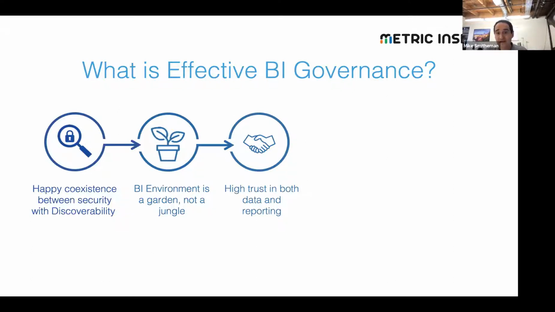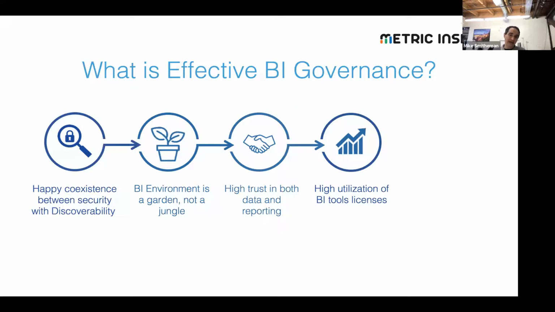Then a key measure of effective governance is trust. So do your users trust both that the data they're looking at is accurate, that they know it's correct and certified, and that the reporting they're looking at is applying the right business rules to that data such that it can be trusted? And then another key measure of governance is to know, are you seeing high utilization along your BI tool licenses? So in a well-governed environment, the BI team is making sure that the right folks in the organization have those licenses and they're using them for reports that are generating value for the organization. So there's overall high utilization among the BI tool spend that's happening.